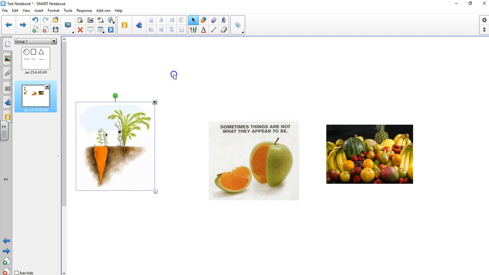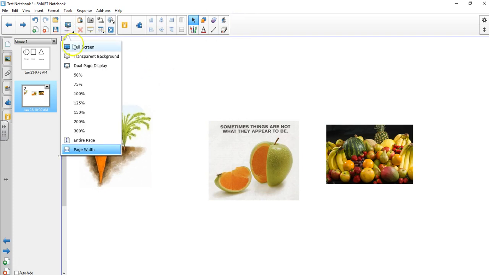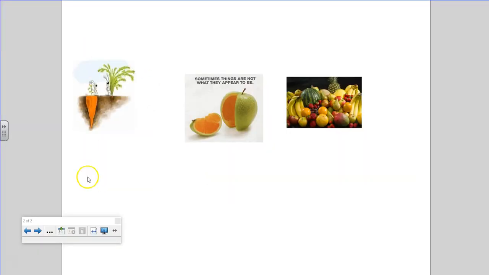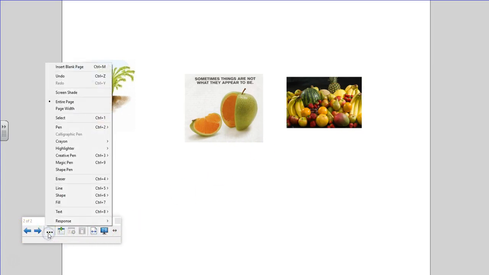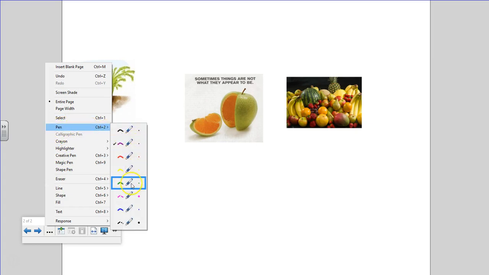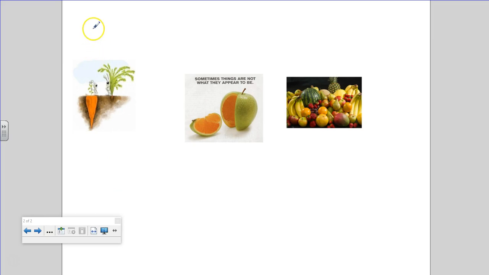So, I have my students. And the task is, I want them to name what these are. What is this? What is this? What are these? And these are things we've been working on. So I come down here. I want them to take the pen, and let them pick the pen. So what is this? And they can go up to the board and they write it. And obviously I'm trying to write it with the mouse, so it's not very pretty. But they write it.